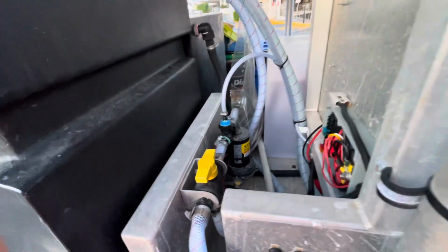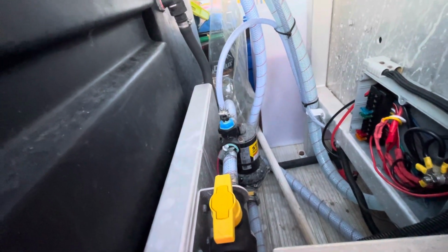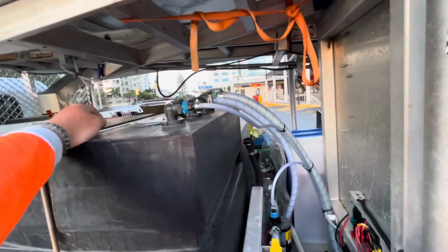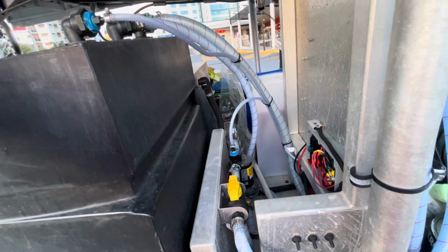So that's pretty much how I transfer all my chlorine or SH. 2 ways. Drop it in the top or pump it in. That way I don't have to try and pour it in that hole anymore, because that's a pain in the ass. So if you got an old 12 volt, you can rig them up pretty easy.